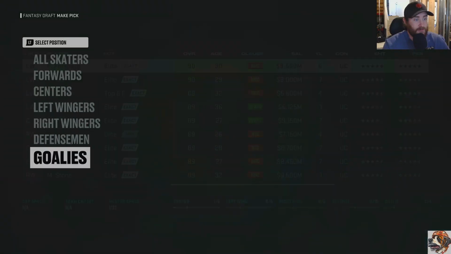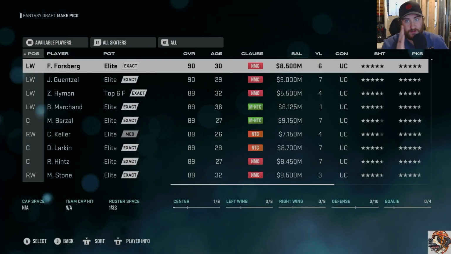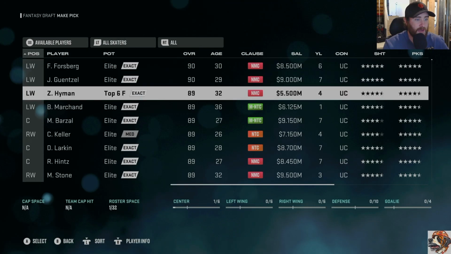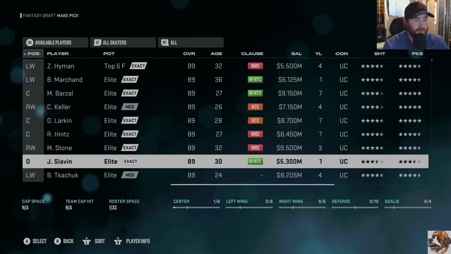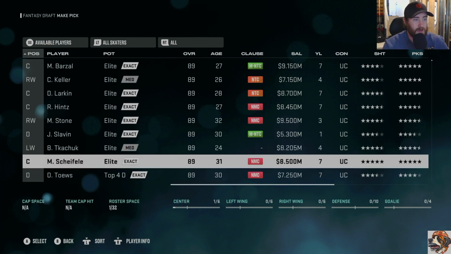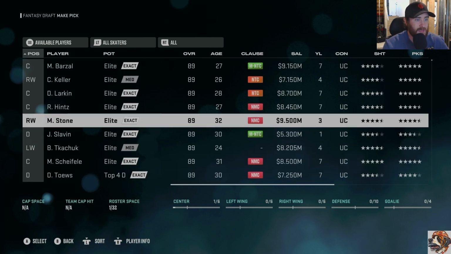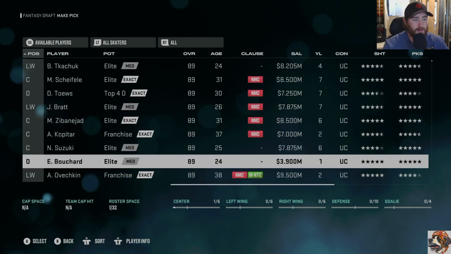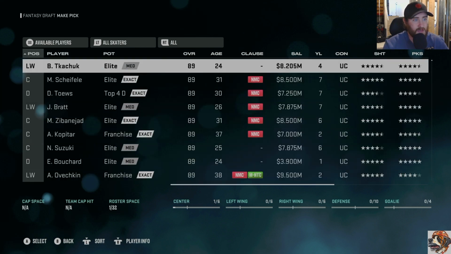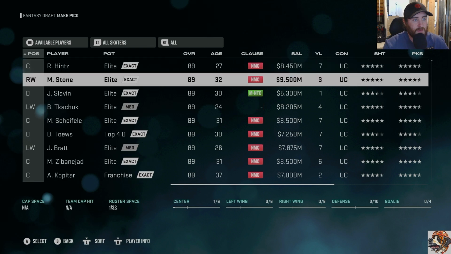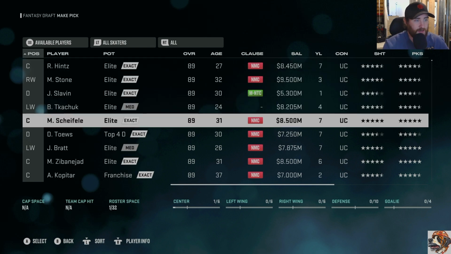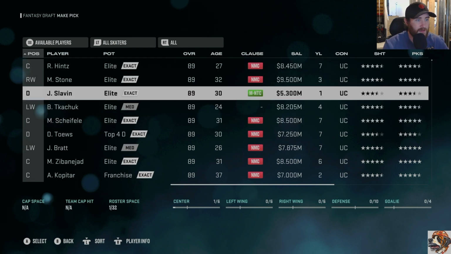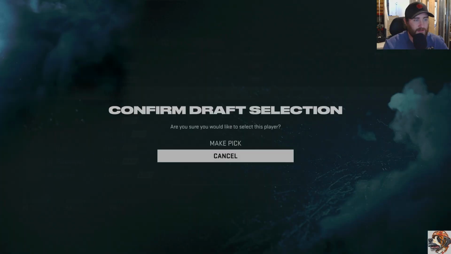So we took Steven Stamkos, S. The next pick we can take Stone, we can take Slavin. I will not take Stone because I honestly can't think of a single player whose last name starts with E. Also Scheifele's with an E, so this maybe wasn't the best pick. So let's just take Slavin. Let's not overthink it too much.